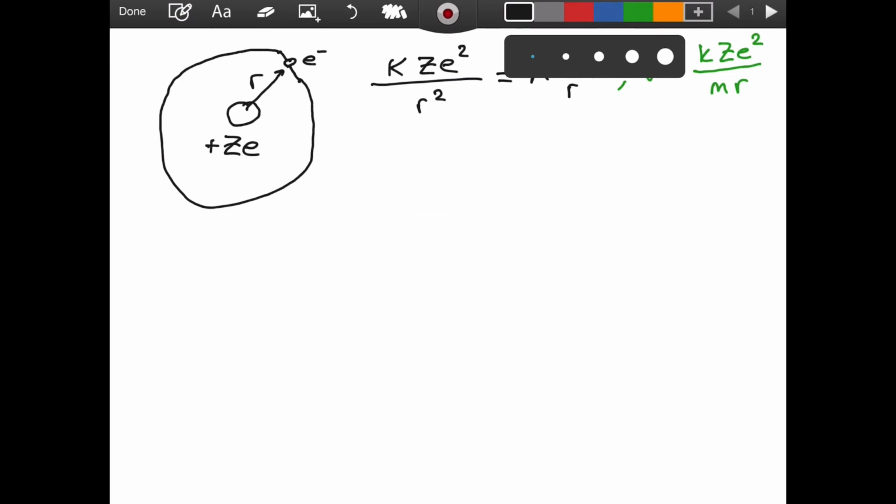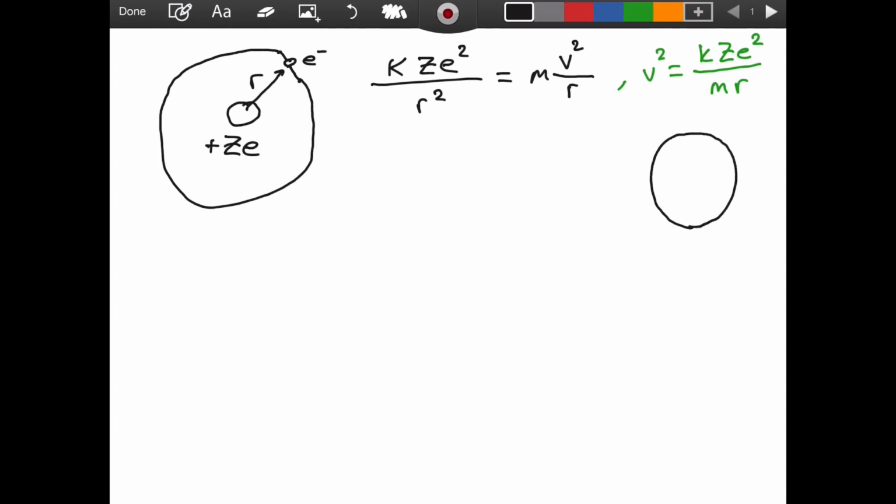What is r? That's the question. And here comes the quantum part. I mean, up to this point, this was all classical mechanics. There aren't any quantum things going on, but now there are. We will say, okay, we know that particles are both waves and particles. So if this is the circle that the electron is going around, then its wave function is going to be wrapped around it, right? It is traveling around as well. And we say there should be a specific way that this is wrapped around. Because remember, the electron is going around nearly infinitely many times. It is going so fast and it is going around all the time.